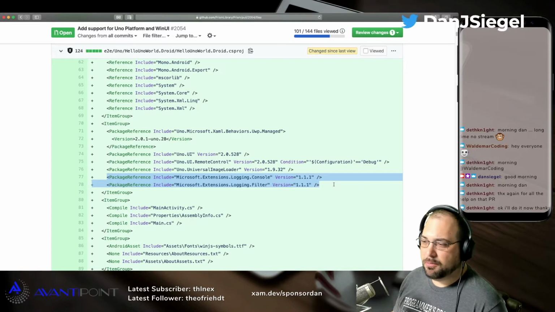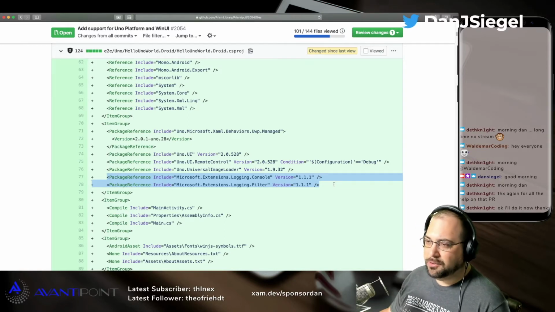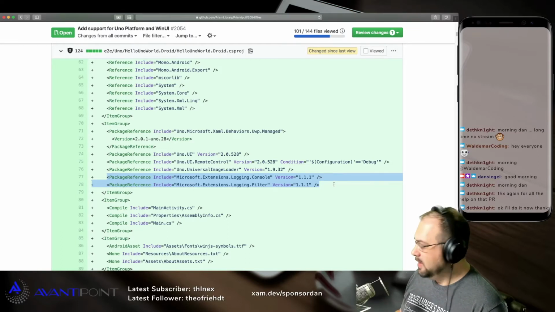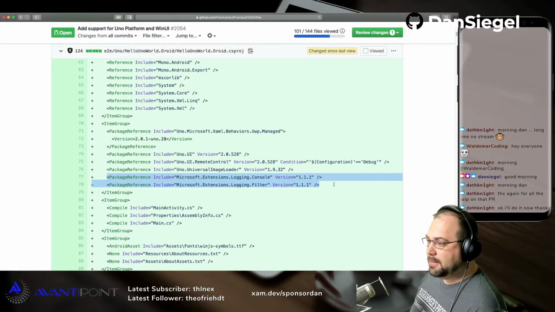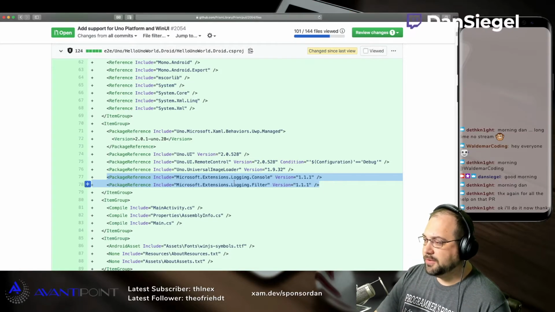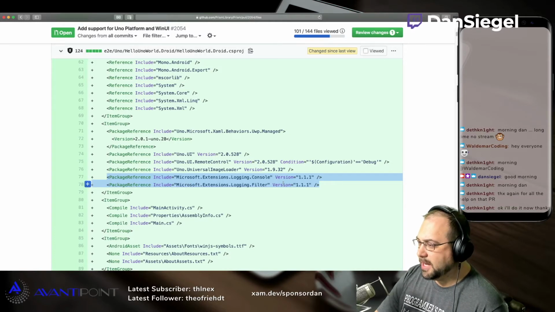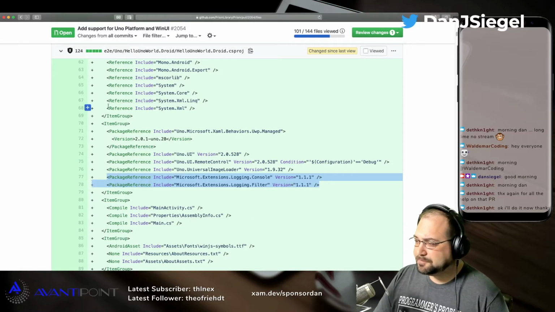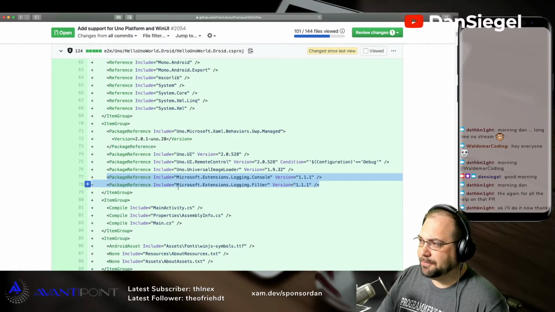And that's the whole point, you're trying to use this logging interface to get stuff from us. Well, that kind of changes a little bit. We've decided we're going to drop that entirely in Prism 8, and we're going to switch over to Microsoft Extensions logging, which, as you notice, is something that is just kind of normal when you're building Uno apps. So that's kind of an easy win.